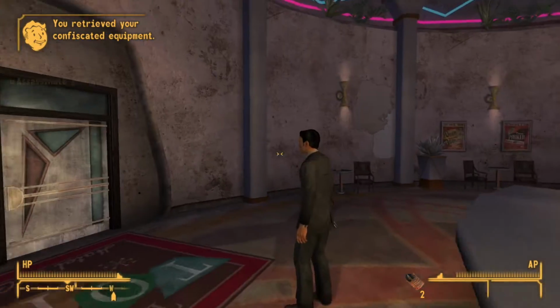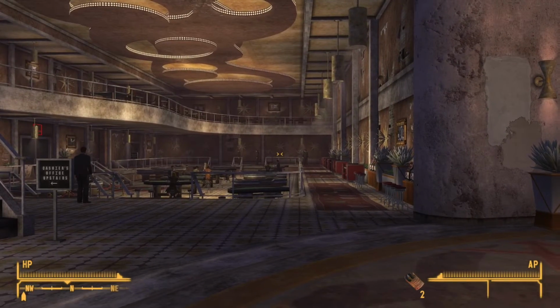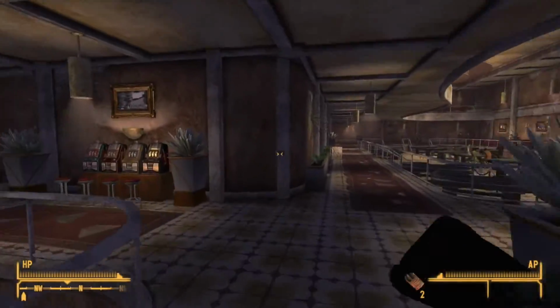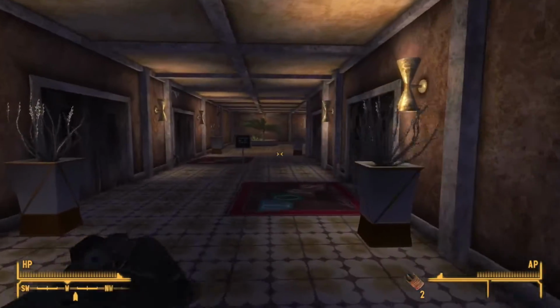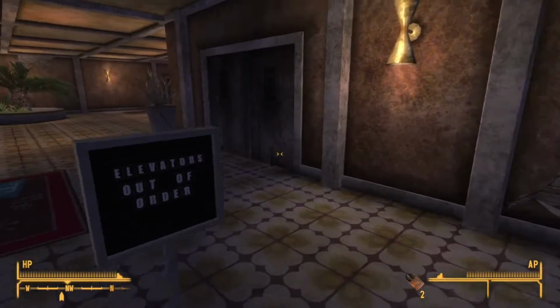Thank you. And now I have retrieved all of my confiscated gear. Now, there he is. Well, he would be standing right there in that little spot. But we sent him up to his room, so that is where he's going to be. So let's go ahead and take the elevator all the way up to the 13th floor. But before we go up there, Rex, my boy, I'm going to have you wait right there. I don't want you spoiling anything for me.